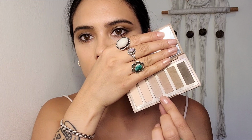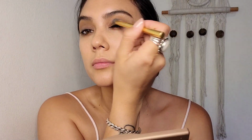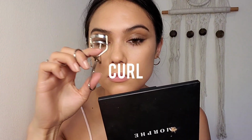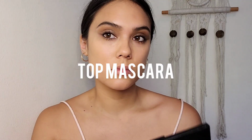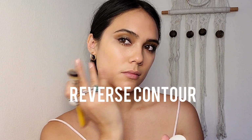A little bit of Frisk and a little bit of this Primal shade with a really fluffy brush. Reverse contouring first. Not too far in, it's gonna look chalky.